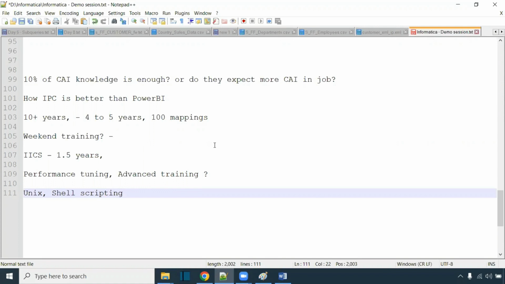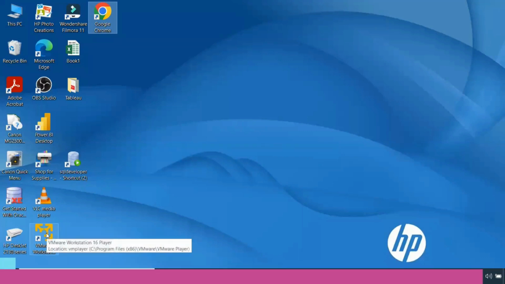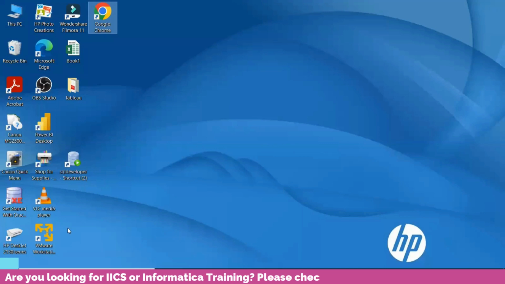Yeah, please go ahead. So for Unix, what are the requirements, like installation? Do we need to install, or what kind of commands do we need, and do we remember them, and how often do we use Unix? Is it going to be scary, or is it going to be interesting? Can you give a little bit more about this Unix, please? This is for all of you, I'm saying.